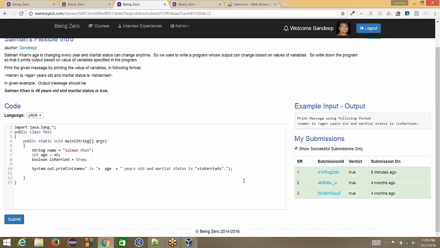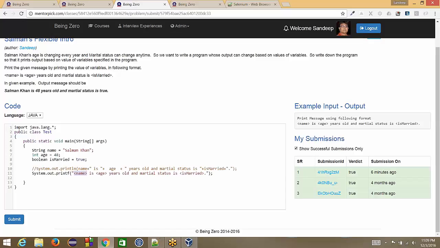So for this purpose, Java gives us one more function. So I'm just converting this line into a comment. Java says that if you have this kind of scenario where you have to print something, use function printf. And the syntax of printf is awesome. What it does, it says give me the complete string and tell me which all values are coming from variables. So I'm just copying the string from there. So printf signature is something like this.